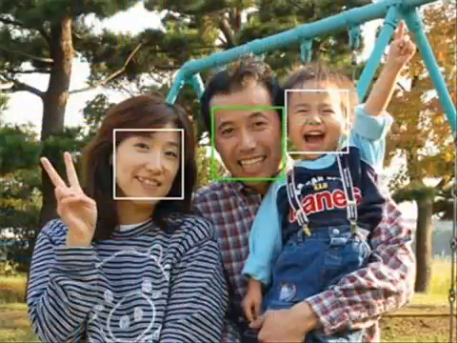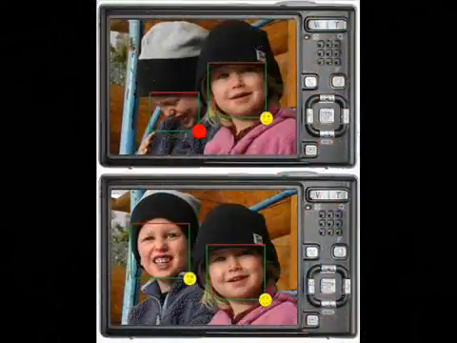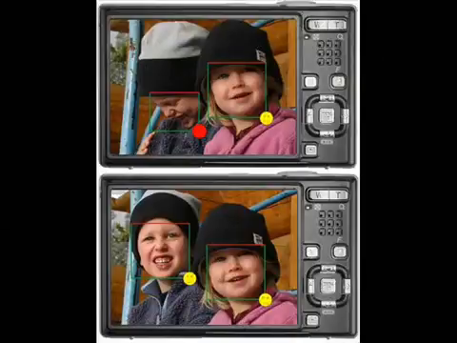Newer cameras have programs that allow drastic changes to be made when the photo is taken. Facial recognition software finds people's faces in a photograph and outlines them. It then focuses the camera on the faces to allow for better portraits. Smile detectors use facial recognition to find faces as well. It then looks at the faces and tells you if they are smiling.